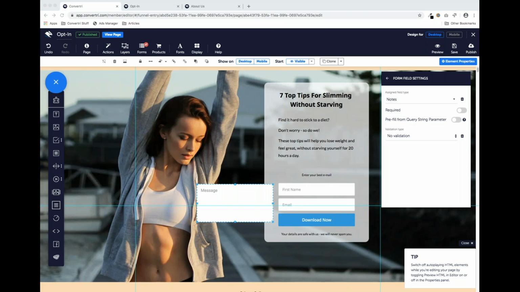Chip saying he was trying to use the message box, but the message wasn't coming through. Was it due to the form field not being set up right? Probably is all I can say to that. I imagine what happened is that the field type wasn't assigned, because that's normally what happens in these cases. But if it wasn't that, send an email to support@convertri.com. They'll look into it for you, and they'll see what they need to do to fix it.